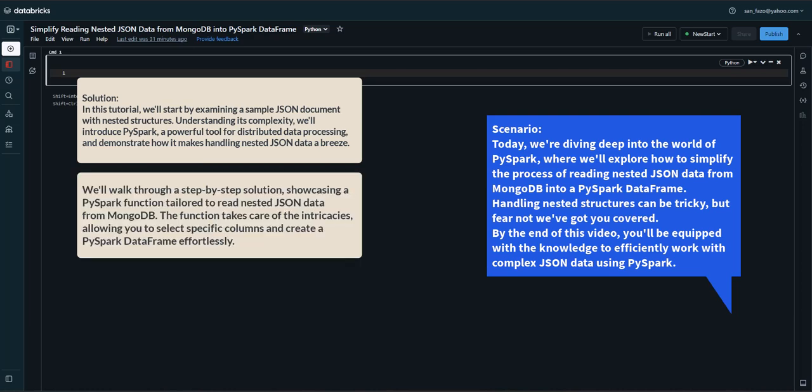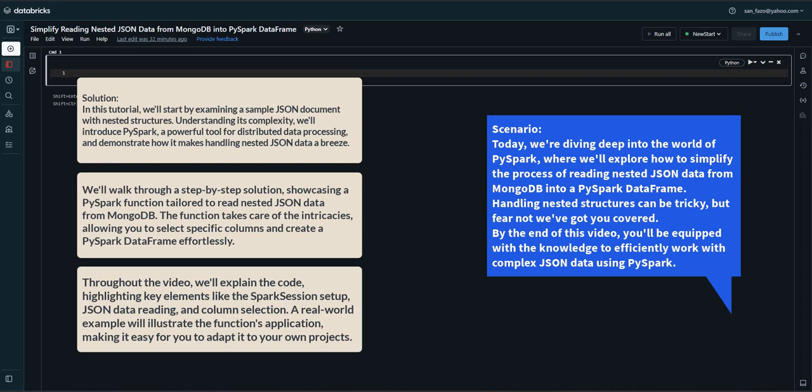And we will walk through a step-by-step solution, showcasing a PySpark function tailored to read nested JSON data from MongoDB. The function takes care of the intricacies, allowing you to select a specific column and create a PySpark DataFrame effortlessly.